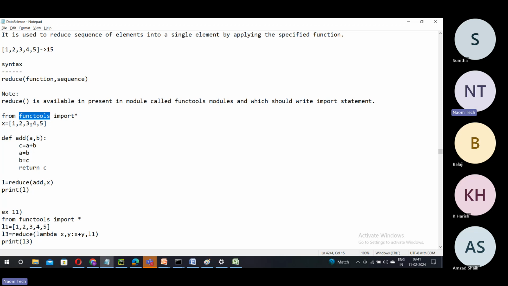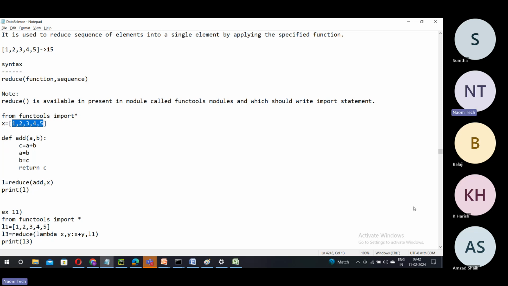Okay, so now let us jump to our business as usual. Let's get to our BAU now. BAU means business as usual, our regular discussion. If you want to work with reduce, what should we do? We have to prepare these two parameters. One is a sequence, the second one is a function. And here we need to do some kind of reduction. Reduction means all these five elements should be converted to a single element.